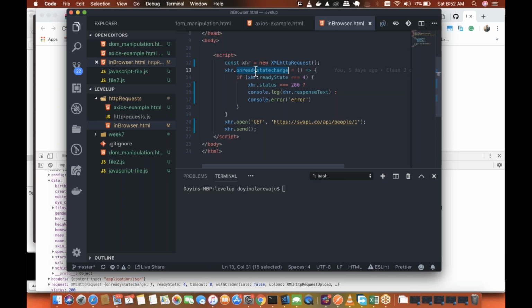So what I'm saying is this: as soon as this request has finished, as soon as the information has been gotten from that server, this onreadystatechange should handle the event. That is, the person I sent this XHR to actually helps me fetch the information from the server. And as soon as it got back, if the information I want is ready and there were no errors, this is what should happen.